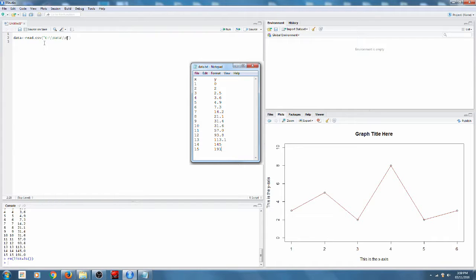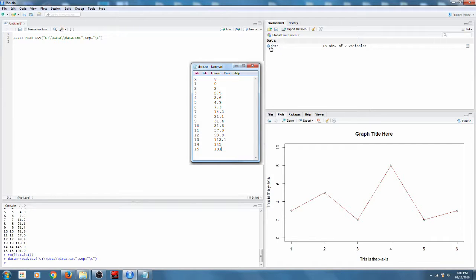So my data file is located here. It's called data.txt. And the separator for our data is tabs. Now, if it was space separated, you'd put a space here. If it was comma separated, you could put a comma, or you could leave this out entirely. But ours is tab separated, and to denote a tab, you do \t. This is one of the reasons why you need to have a double backslash, because you could have backslash separated values and put backslash. Okay, so \t, control enter.